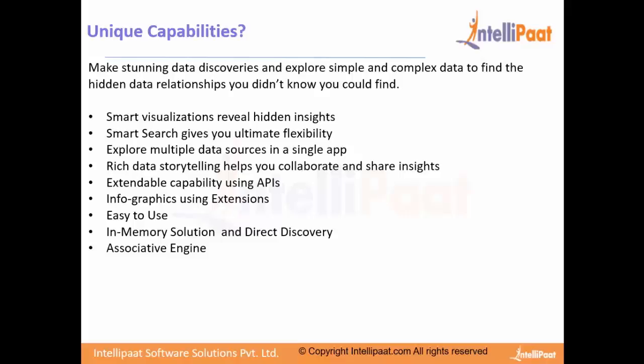So let's look at some of the unique capabilities. One is smart visualizations that reveal hidden insights, and a smart search capability that gives you ultimate flexibility. You can explore multiple data sources in a single app. There is rich data storytelling, which helps you collaborate and share insights. There are extendable capabilities using KPIs, and you have infographics using extensions, and it's very easy to use. It's an in-memory solution, and it has direct discovery too, and it is an associative engine.